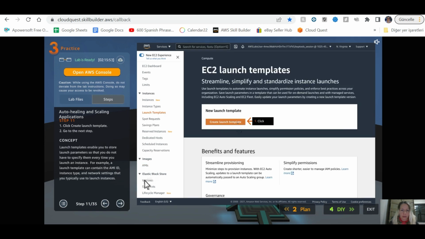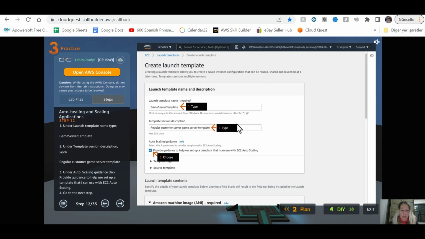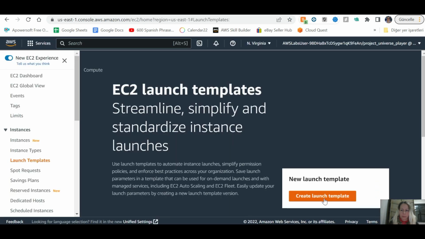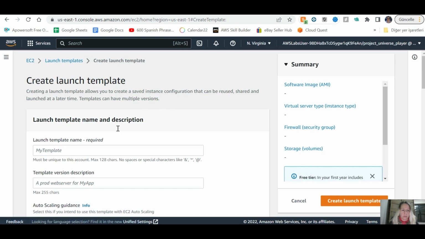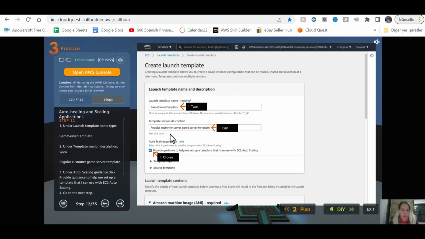Next one, create launch template, and then game server template. Name: regular customer server, game server template.